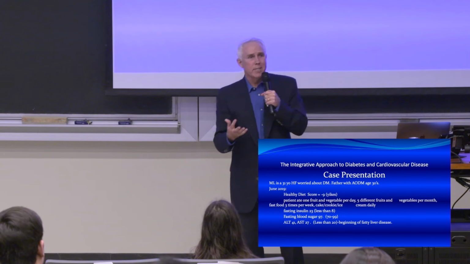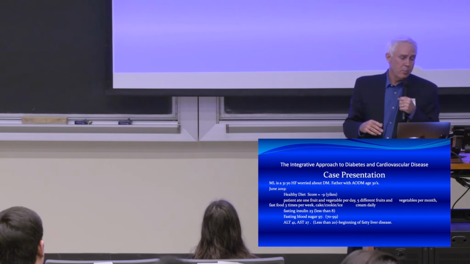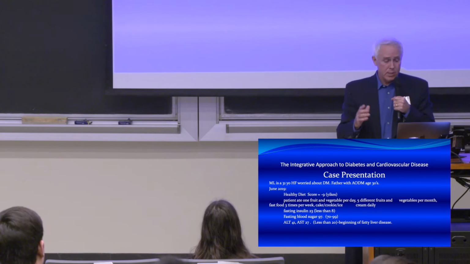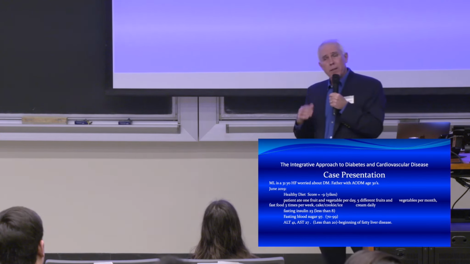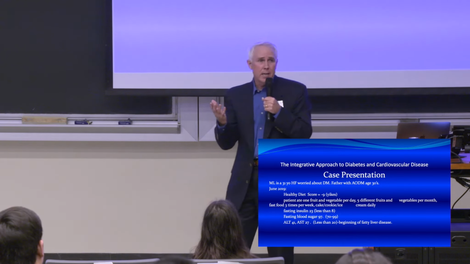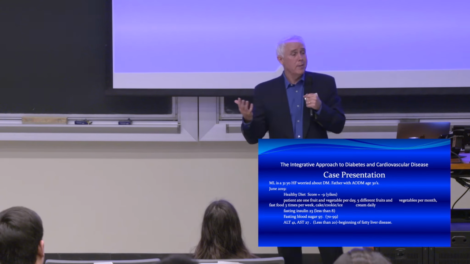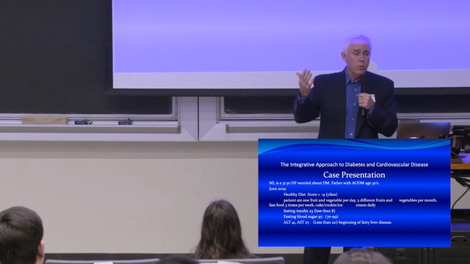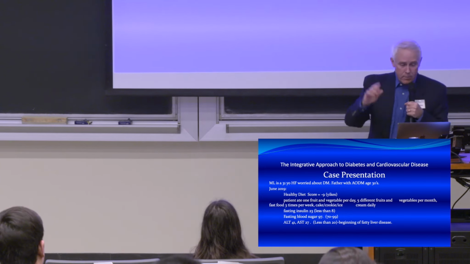I mean, some of the functional medicine doctors want it to be like 6. I don't even know what the reference range is on it, but 23 is just not good. I mean, she is knocking on the door of diabetes. Her sugar level was 97. Now, normal by the reference range at our lab is 70 to 99. 99 is not normal, okay? 97 is not normal. We really want you to be 75 or down there. We don't want you to be hypoglycemic, but 97 is also knocking on the door of diabetes.